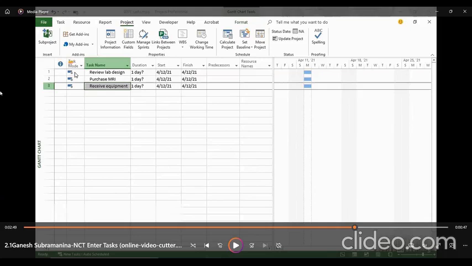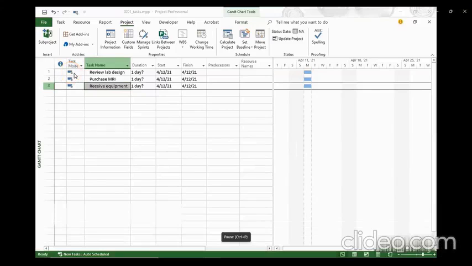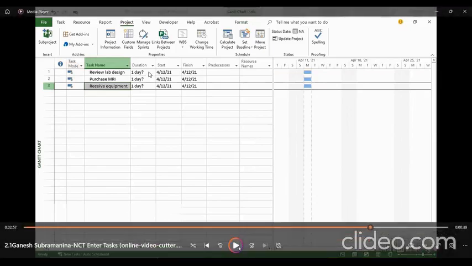In addition, when we create a task, if we do not specify the duration, project fills in 1 day question mark. And you can see the question mark. That is what we are seeing now.